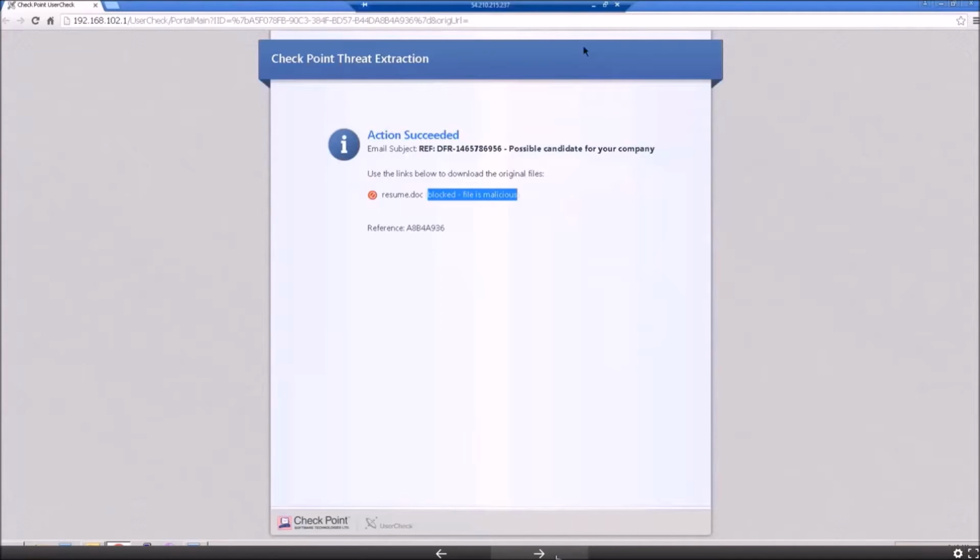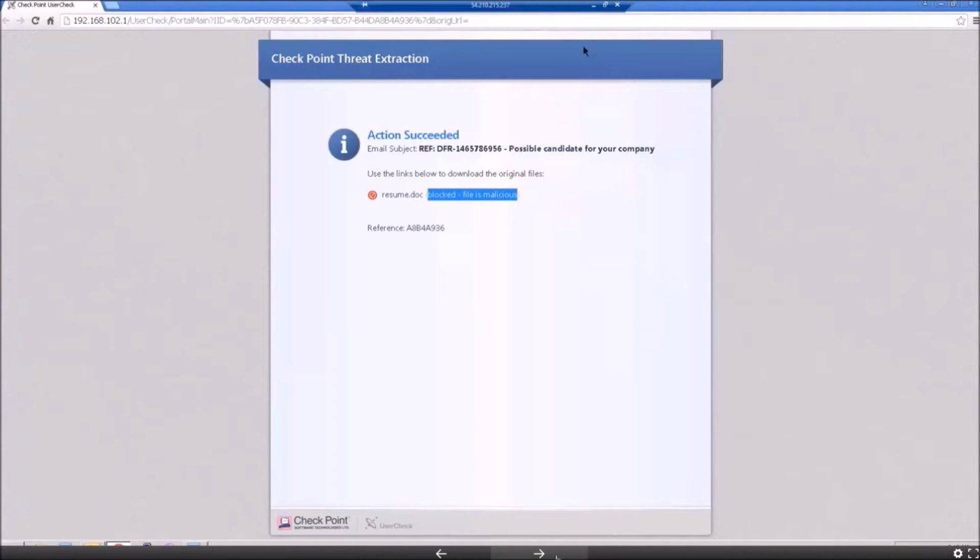Now this isn't a brand new technology to Check Point. We've been doing this for quite some time, and we've been gathering metrics around how often do users actually go and request that the original file be sent to them, and it seems to be at this point roughly about 2% of the time.